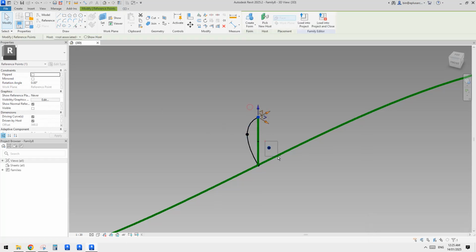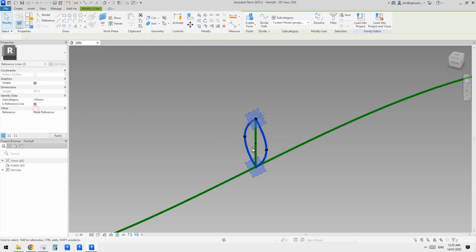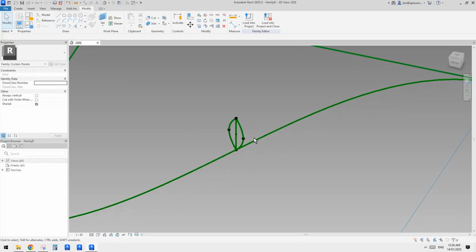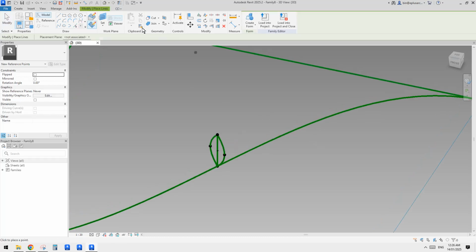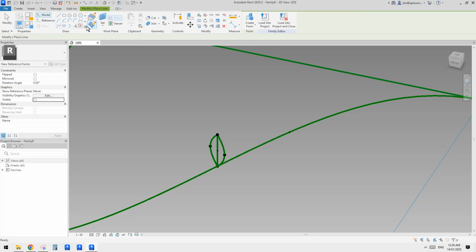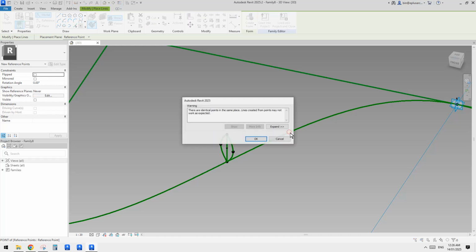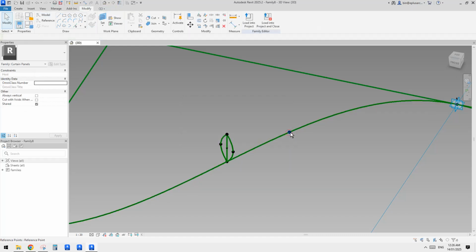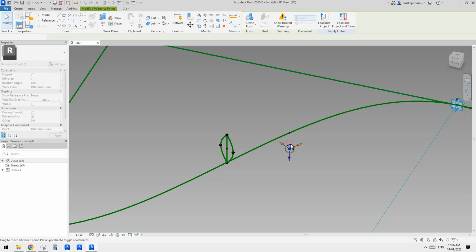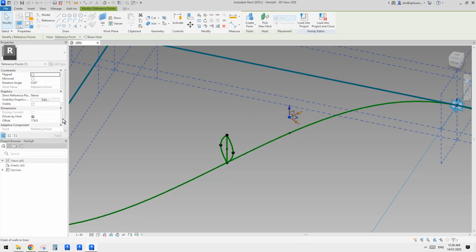So that's fine. Just create a spline through points, make them reference line. Yeah, that's fine. So we just need to do it again. So place another point and place a point, draw on work plane, set work plane, tab, and place the point, click OK, select this point, rotate this point 180 degrees, and use the offset.